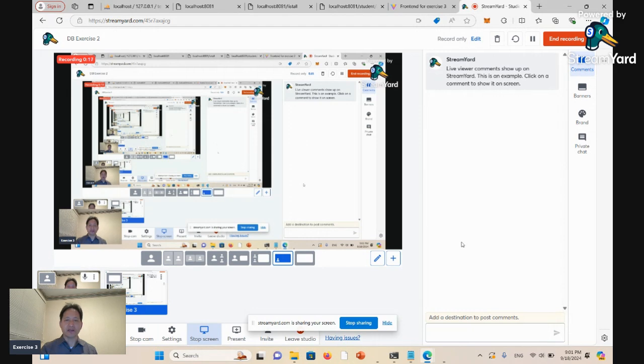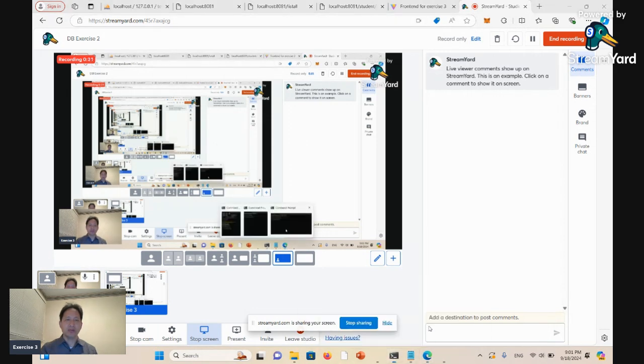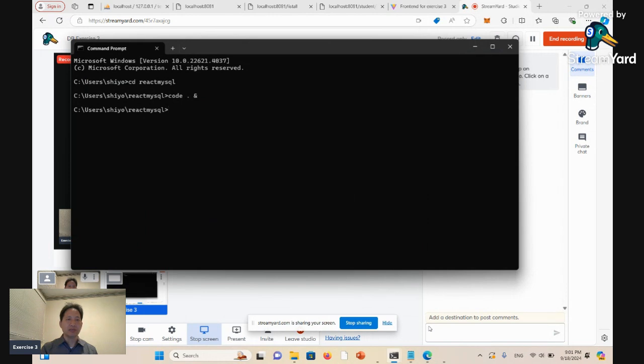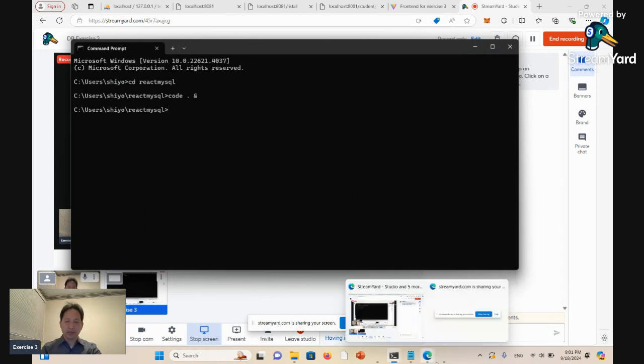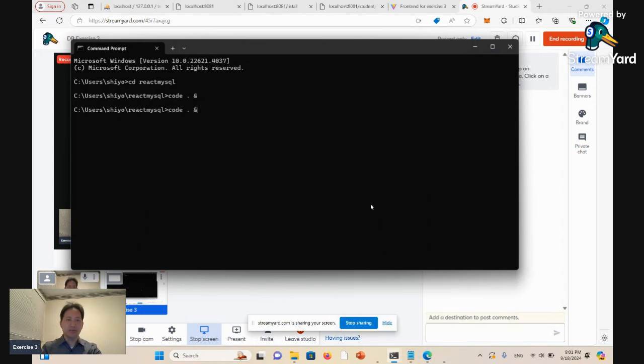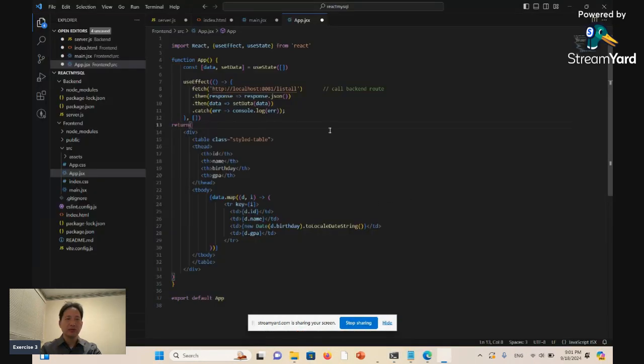So let's get started. First of all, I'm going to open the code. I think it's already opened. So over here, this is the code for the backend. This is the code for the front end. Only four files.